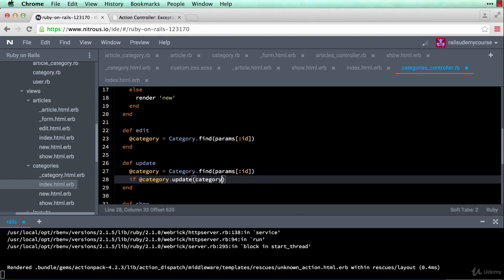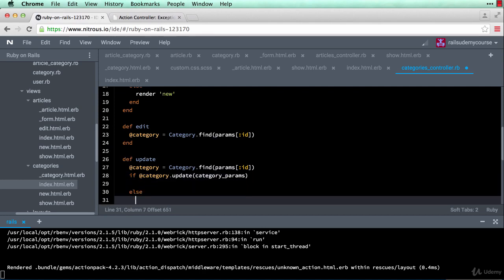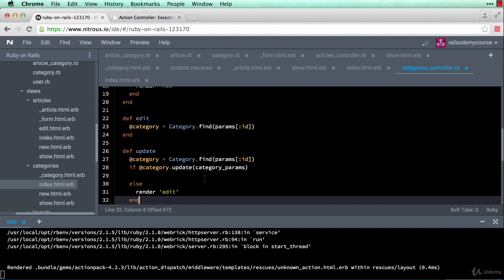So category_params, then we'll do something else, we'll render the edit template again, and then end.